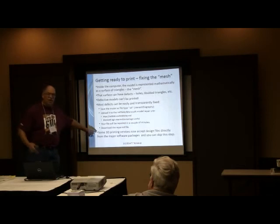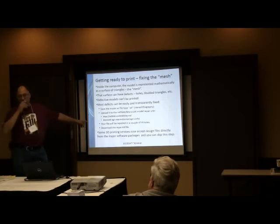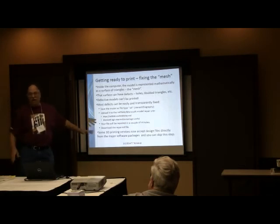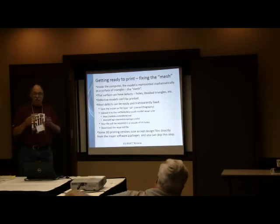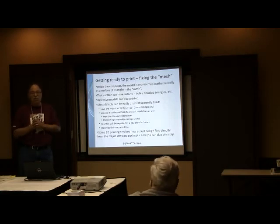But the key thing is now, Shapeways and other companies will take your SketchUp model and do all that behind the scenes, okay? I still like to use NetFab because there's a NetFab desktop program you can get. I can look at the mesh, I can see what it changed, and I can go back and maybe rearrange a model if it's doing something I don't like. And with Shapeways, the guys up in Brooklyn just don't care.